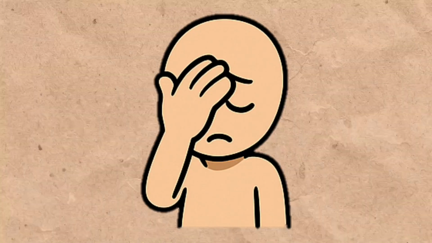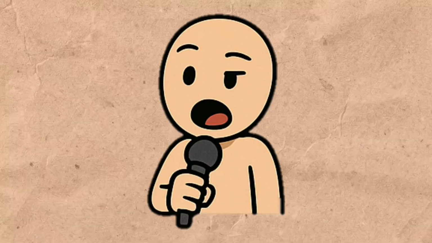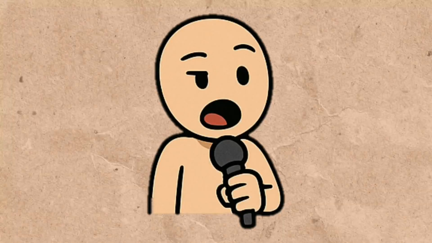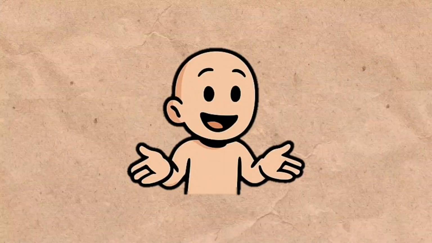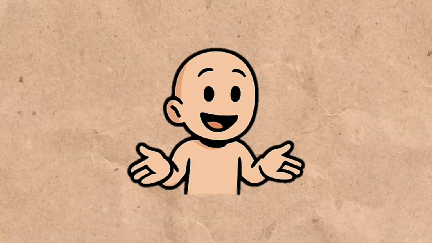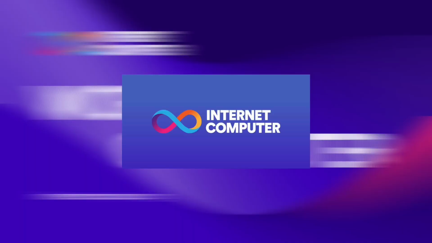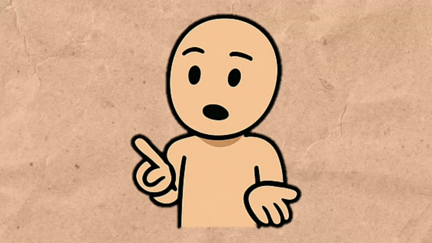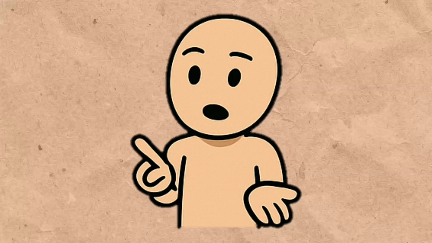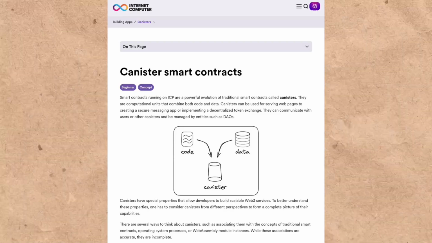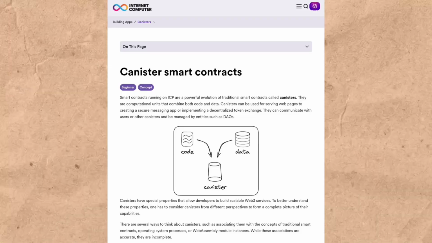Now, this is my PSA to current no-code AI software teams or up-and-coming AI no-code software teams, developers, and users who want to build functional web applications with basically no barrier to entry. There is a solution. The solution is the Internet Computer Protocol. I won't go into a deep dive on what the Internet Computer is. I'll just focus on the part of it that is the solution, which is canisters. Canisters are basically containers that hold WebAssembly bytecode, which was compiled from existing code.